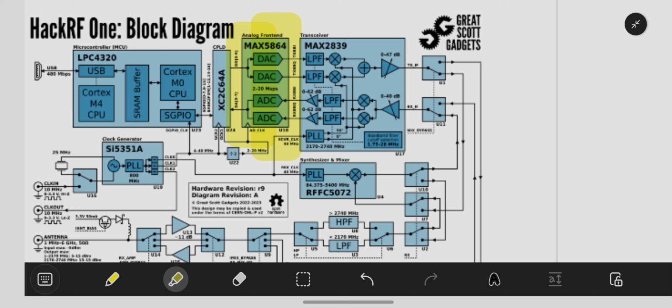It's a very convenient package for SDRs, because we have IQ DACs and IQ ADCs in one single IC.